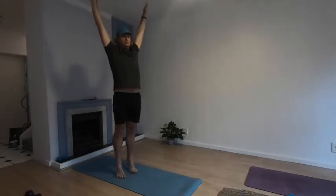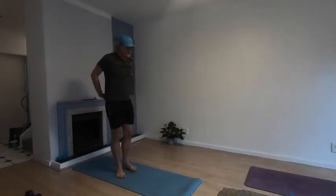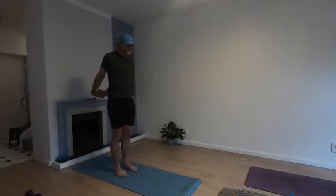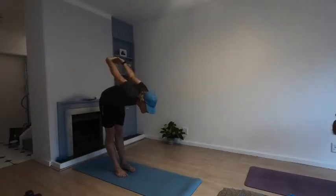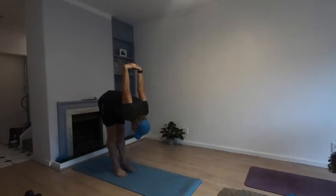Slowly lower yourselves and bring your arms down. Interlock your hands behind your back, and keeping yourselves upright, lift your hands up as far as you can behind you. Keep your feet together, suck in those bellies, and as you exhale reach forward, slowly lean forward, bring those arms over. Just breathe into it nice and easy.